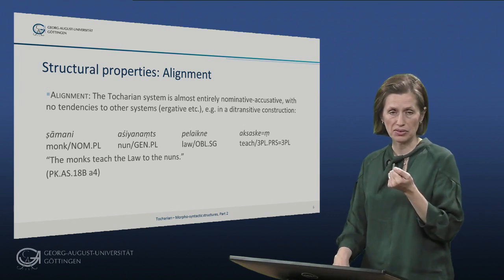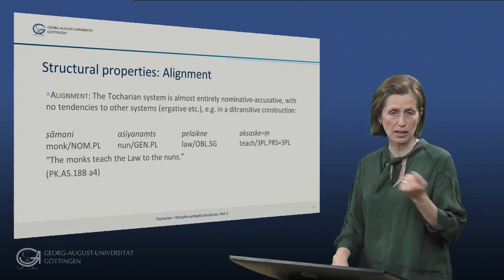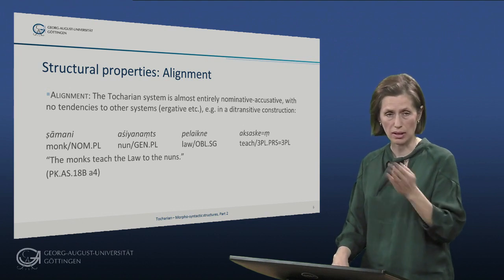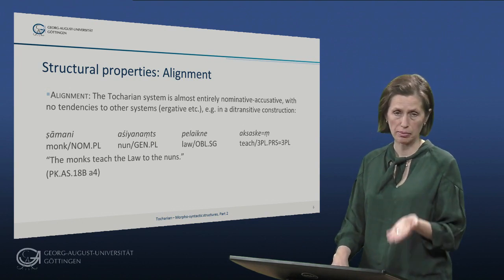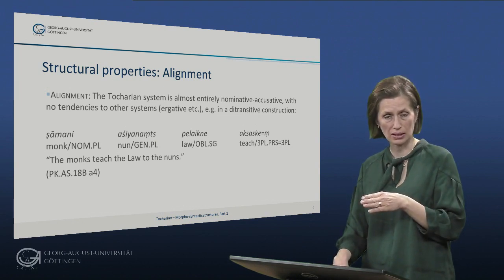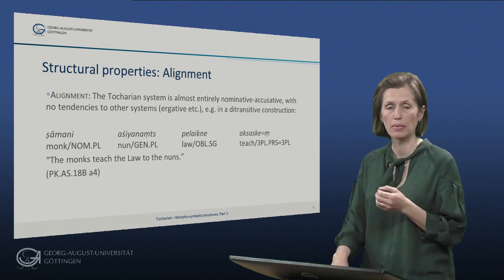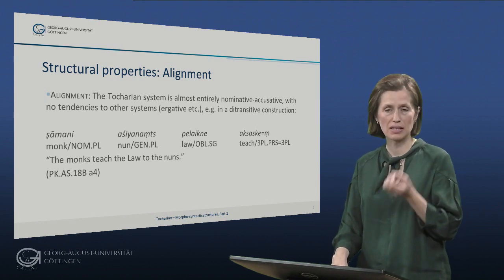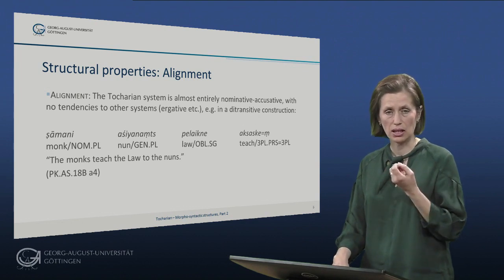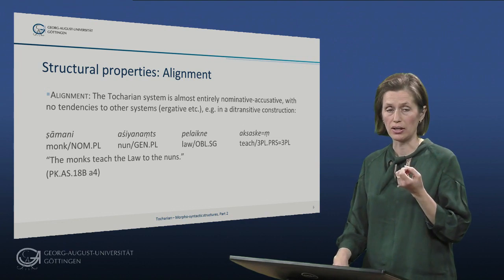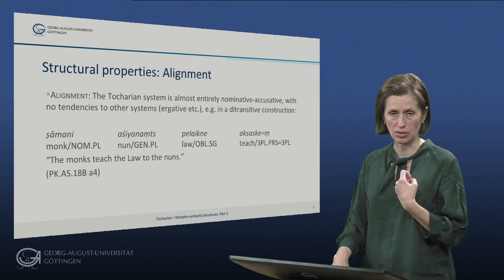And an important issue is the lack of the dative. The Indo-European dative has been merged in Tocharian with the genitive. So historically, the genitive endings, which are basically inflectional but also show traces of agglutinating technique, which means that the genitive was probably also a secondary case at a certain specific time. However, they represent both the Indo-European dative as well as the genitive. And in Tocharian, as I said in a previous lesson, the genitive has both functions. It's possessive in noun phrases, as well as the indirect object in ditransitive constructions.